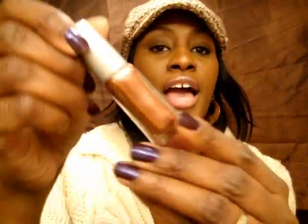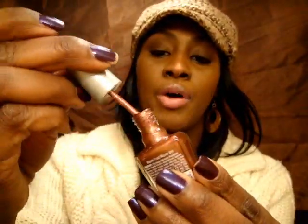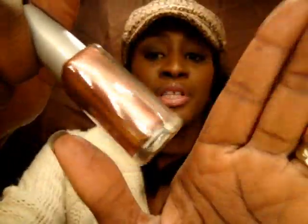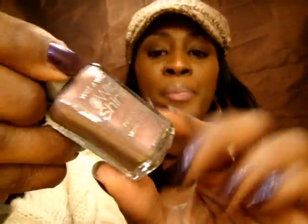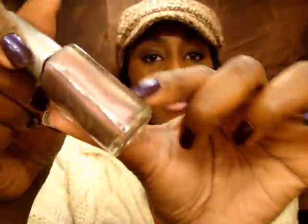I got more. Okay, this one is called Move Frost. I love this one because it's not gold. God, what color is that? It's almost like a wine peach is what it looks like to me. I'm in love with this color. I can't wait to put this one on. Like it a lot. This one is called Wild Card, and it's kind of purple, much lighter than this, obviously, but it's a very pretty metallic one again. Love it.